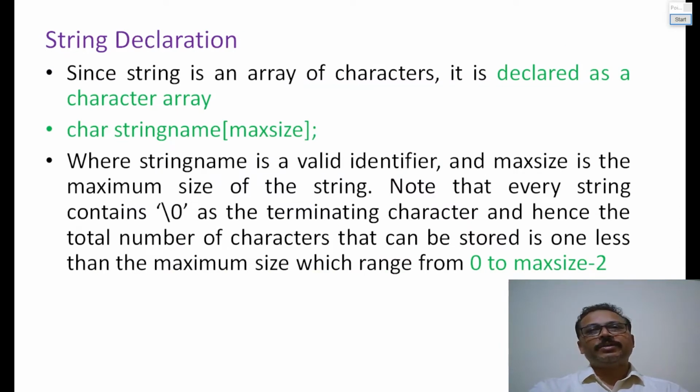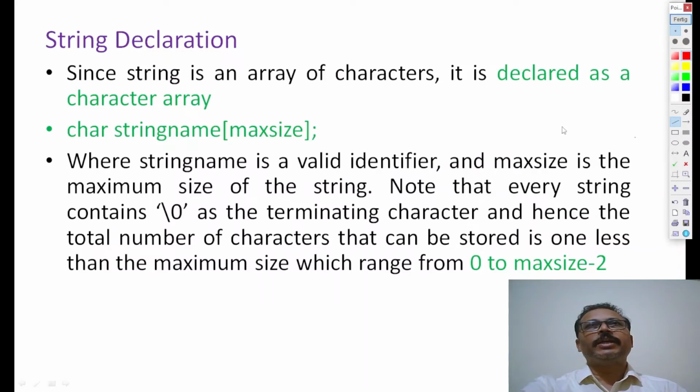How do you declare a string? As we discussed, it is an array of characters, so it should be declared as a character array. Now, what is this character array? The format of declaration of the array: because a string is a homogeneous collection of characters, the data type is char. And then the string name, whatever you choose, so it's a user-defined identifier. It can be X, it can be A, or it can be string, name, etc., except that it should not be a reserved word or keyword. So the string name is an identifier, and you have to specify the max size also.